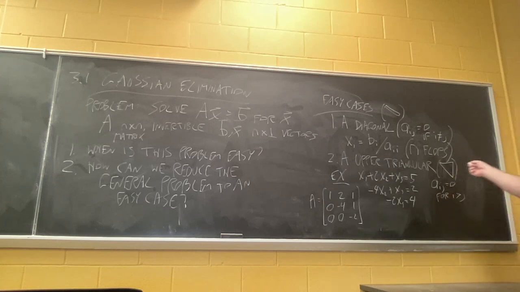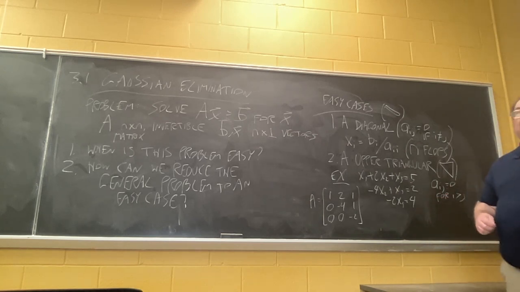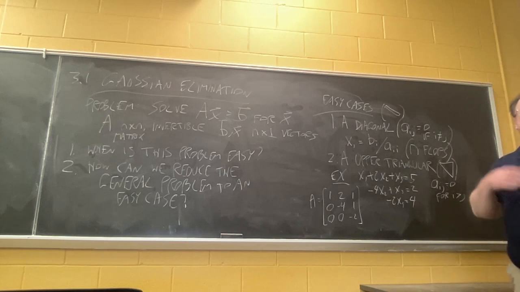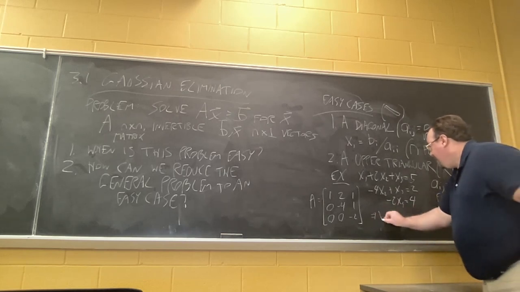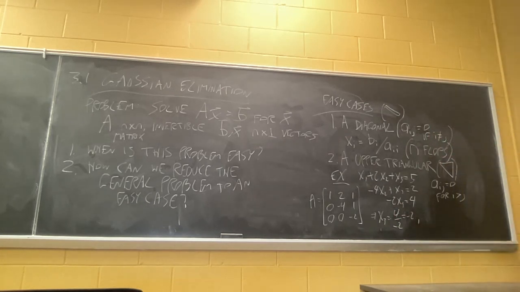So how do we solve this system? What's the first thing we can do? x3. Yeah, use the last equation, because the key is, in the diagonal case, each equation had only one unknown in it. Here, this equation has only one unknown in it. So again, we can perform a division like in the diagonal case. So x3, perform a division. And so now we have x3.